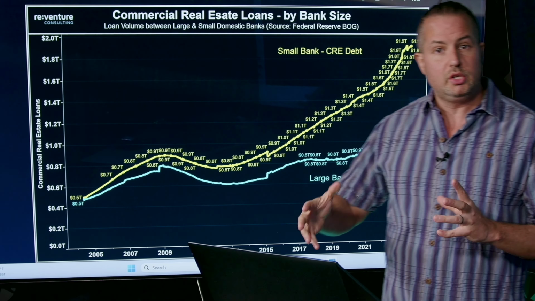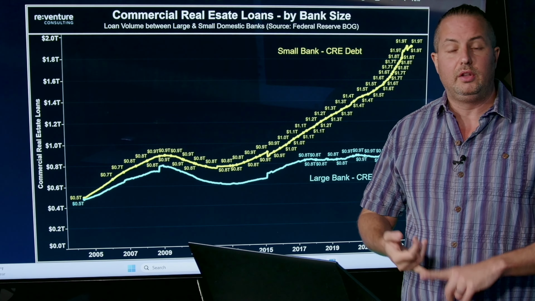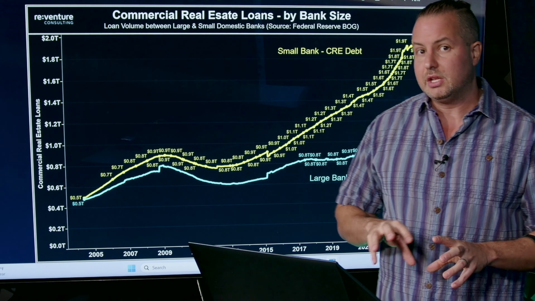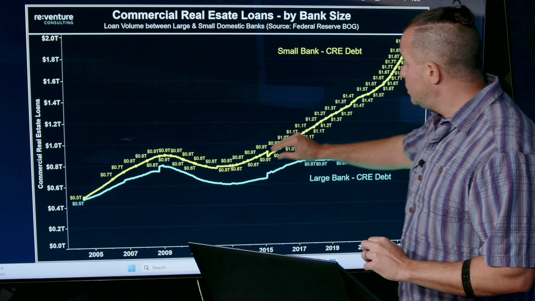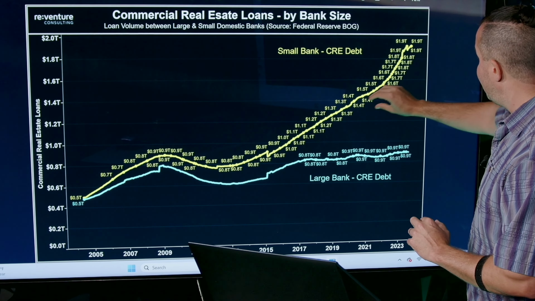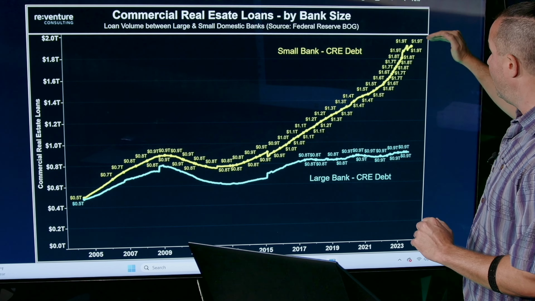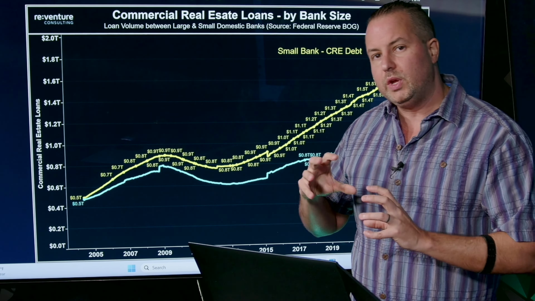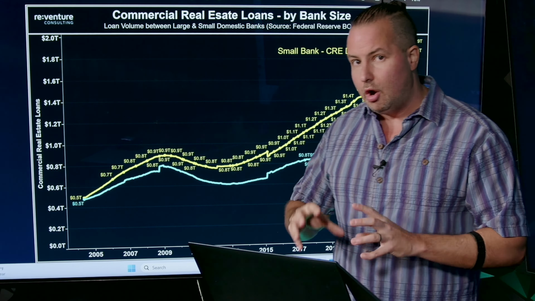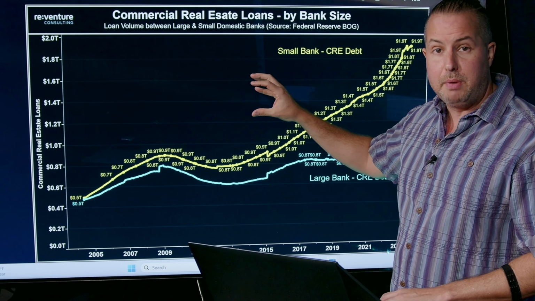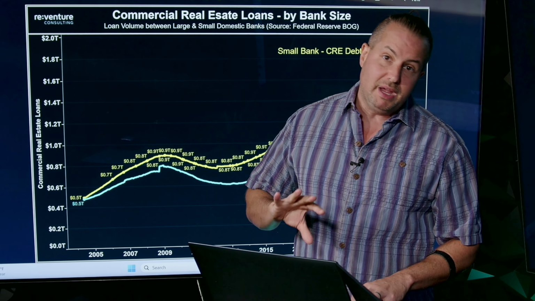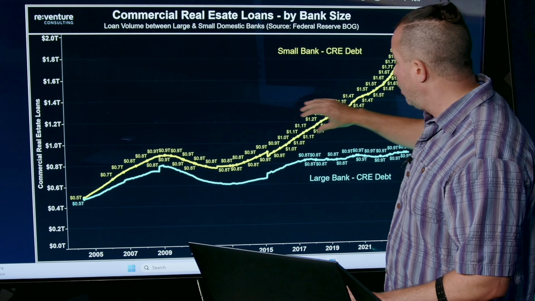And what we already saw with Silicon Valley Bank failing and some of these other banks, even though it wasn't necessarily the reason those banks failed at this point, these smaller regional banks had an insane $1.9 trillion in commercial loans. And we know that commercial real estate is already in tatters, essentially. So this is going to be a lot of dead weight on the small banks. And what I would say is you have to expect more bank failures over the next basically 1 to 2 years. This is all going to implode.